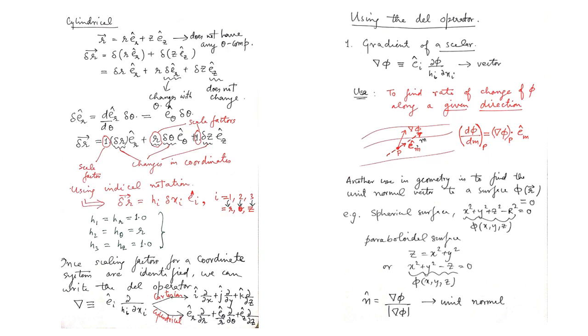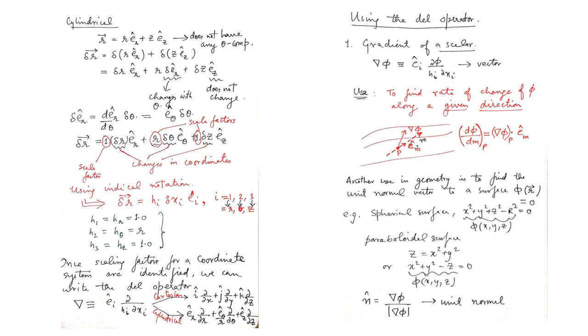So the del operator in Cartesian, we already know that, but now we know the background why in Cartesian it comes out to be like this and why it comes out to be in a different form for cylindrical. So the Cartesian and cylindrical del operators are clearly written here. So notice that for the cylindrical we have the scale factor r in the second term, which means the theta coordinate has got a scale factor h theta is r.